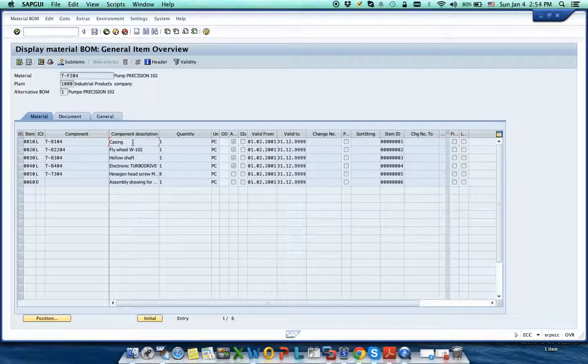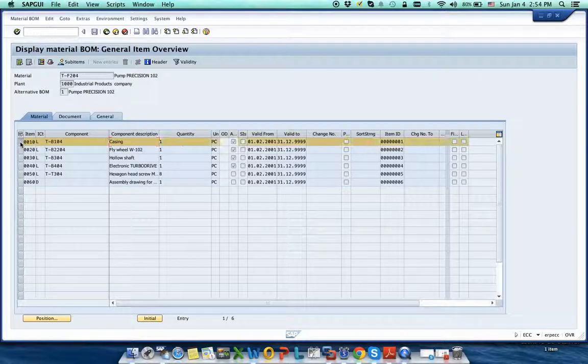But this also has a check mark here. This means that this is an assembly. So this is a semi-finished product that also has components.